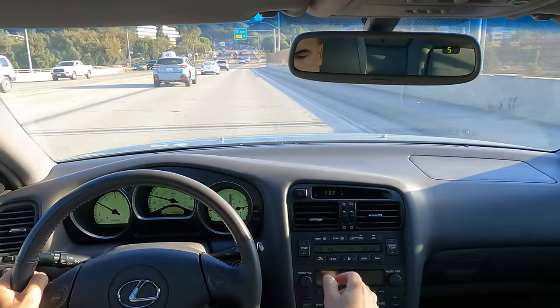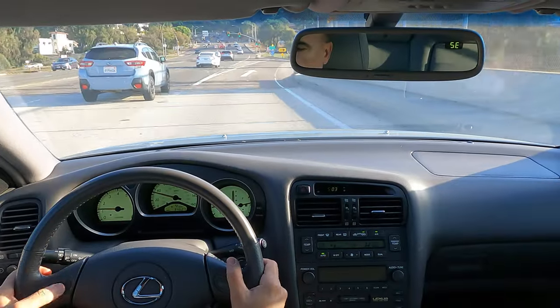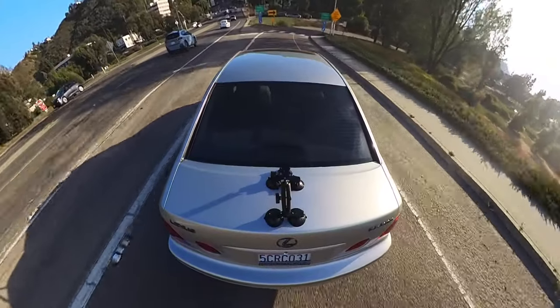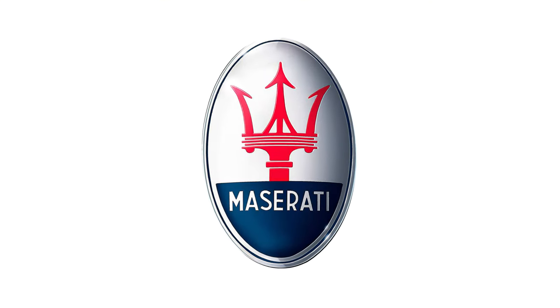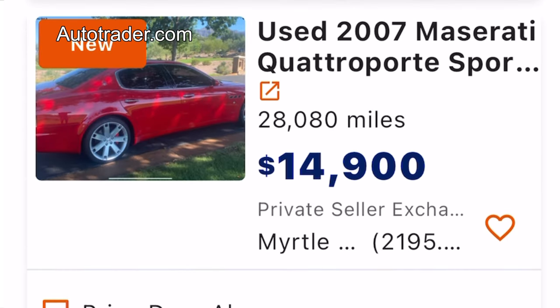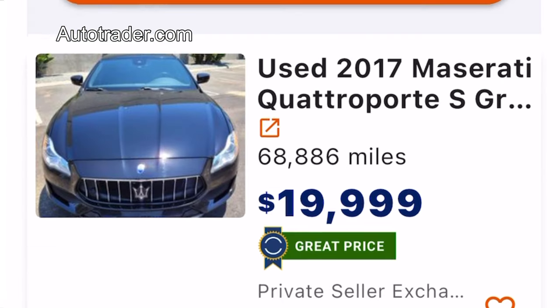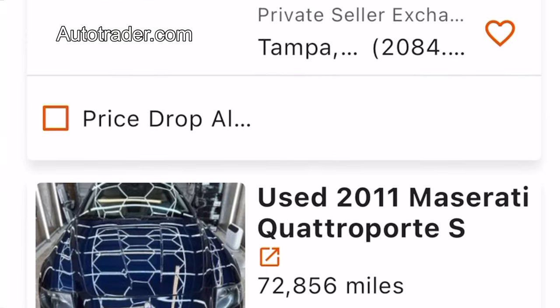At $12,600, I cannot think of too many modern cars that will give me this joy of driving. This is a vintage car that is not a garage queen, but a pristine daily driver. For what I spent on this rebadged Toyota Aristo, I'm starting to walk into Maserati territory. If I wanted a luxury badge for the sake of it, I could have gone with a Maserati — much newer, actually — for about $3,000 more, even with less miles. But those things are so unreliable — they're only good to impress your neighbor or maybe fill a parking space.